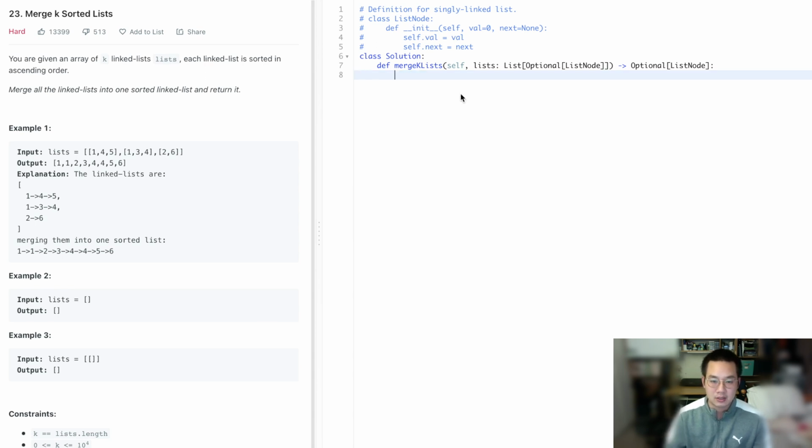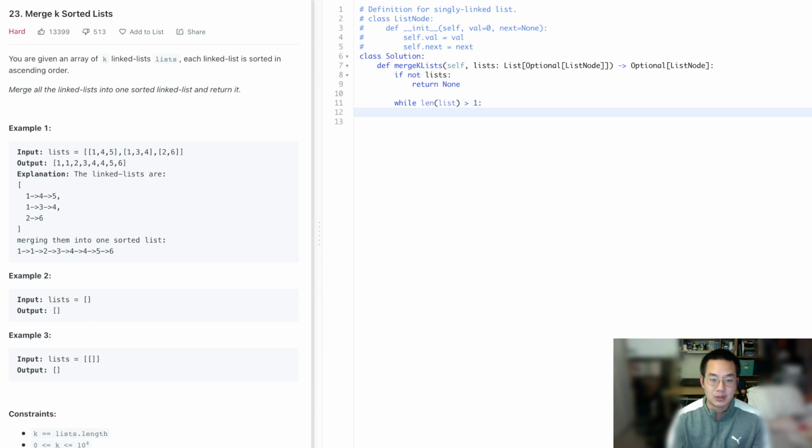So let's check out this code. First things first, it says it's optional. So if not list, let's return none. Next thing we need to know is that we're going to break these lists until there's 1 list left. So while length of list is greater than 1, we're going to keep doing the thing that we're doing.